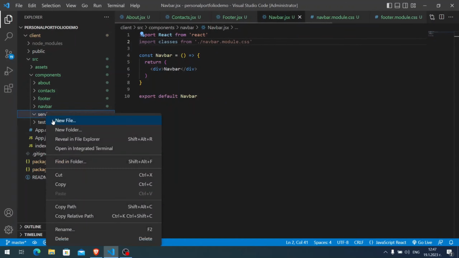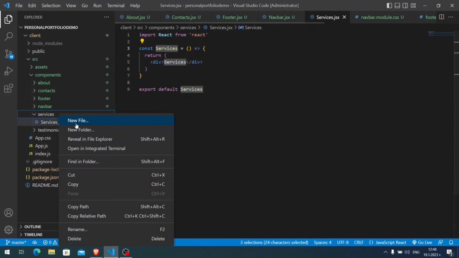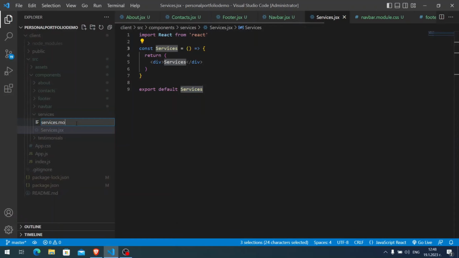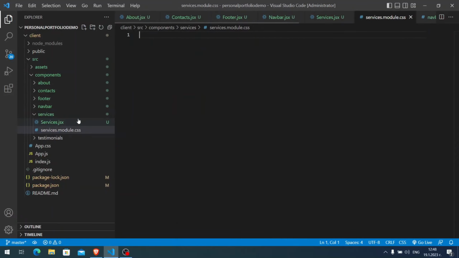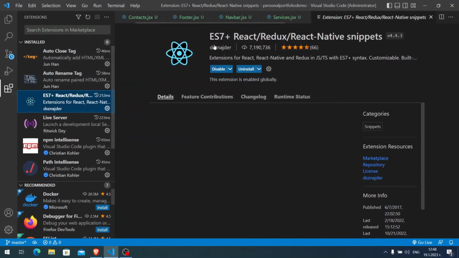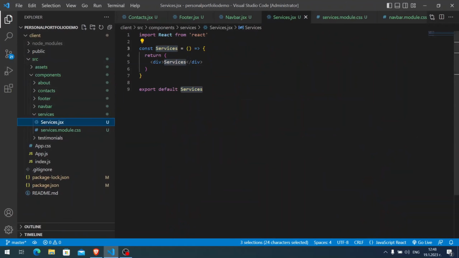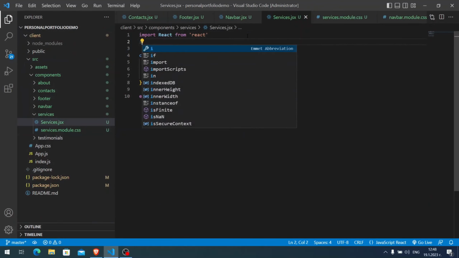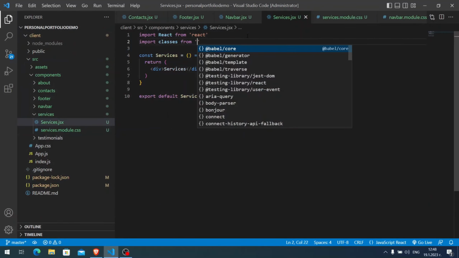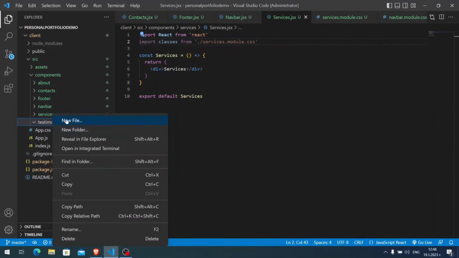Here the services.jsx rfce, services.module.css, and if you wonder what this rfce thing is, it is an extension, ES7 React Redux snippets, React native snippets. Then the next is to import the styling sheet for the services, and lastly we have the testimonials.